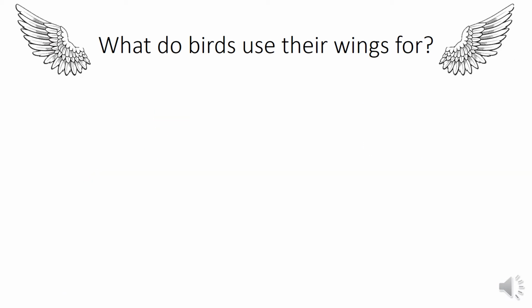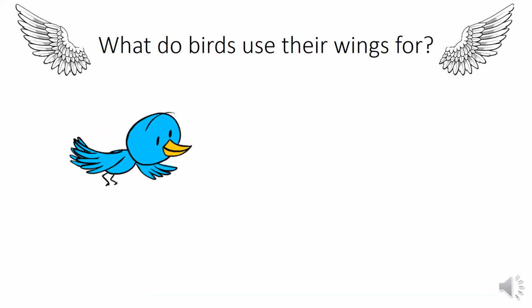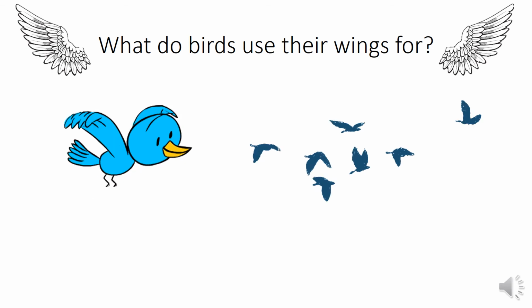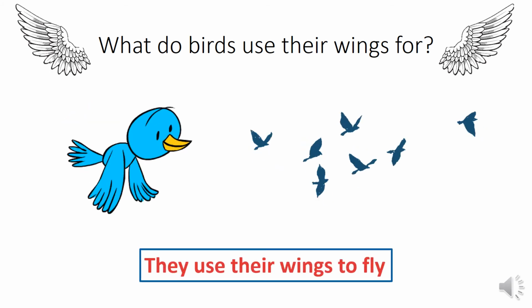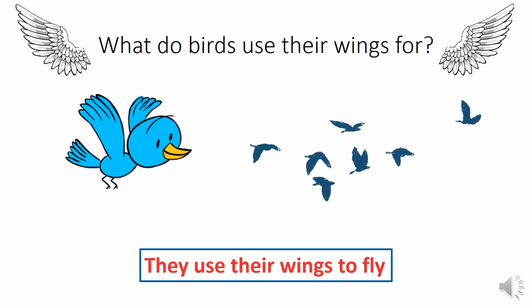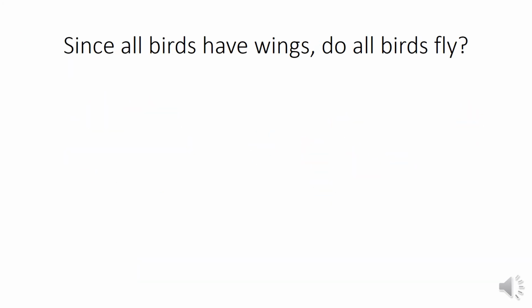Now, what do birds use their wings for? These are the wings. Why do they use them? Of course, they use their wings for flying. They use their wings to fly. Since all birds have wings, and they use their wings to fly, now tell me, do all birds fly?